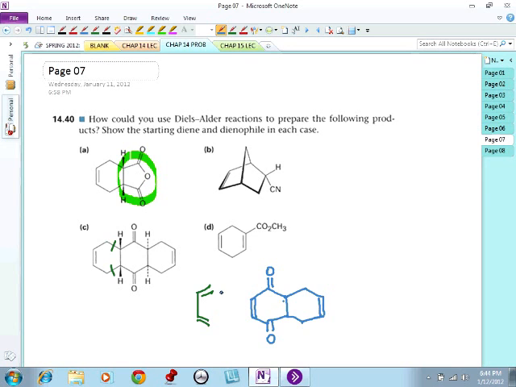Okay? Okay, so this will be your diene right here. And this is your dienophile, right? So if we join this carbon to that carbon, and this carbon to that carbon, and of course the double bond moves to here, then you form this product, right? That's how we form that product. Everybody follow, see that? Okay, very good. So now, that is the first Diels-Alder reaction. Now the second one, yeah, that would be the second one.